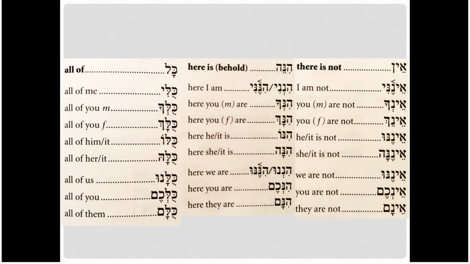So here are the three particles that we're going to learn about: kol, hine, and ein. And here you can see what they look like with all the pronouns attached. I'm not going to go through and read each one, but here you can see just examples. For instance, kuli. So this is kol plus the hirak yod, and the hirak yod is of course for singular. And you see it's a little bit different with hineni. You still have the hirak yod, but you have some vowel changes, and even the addition of a consonant.